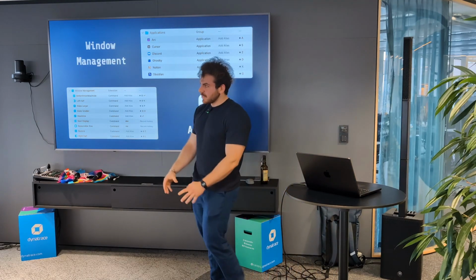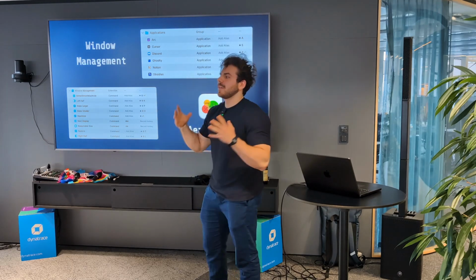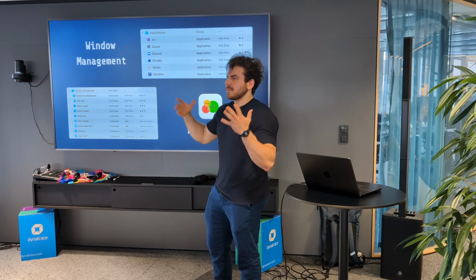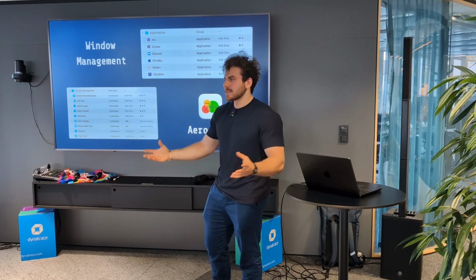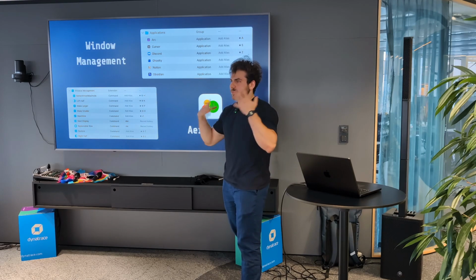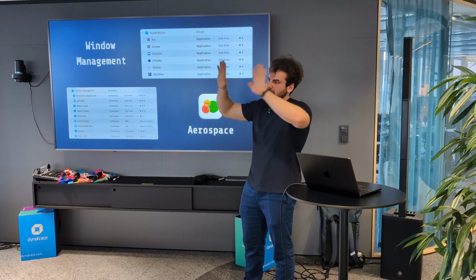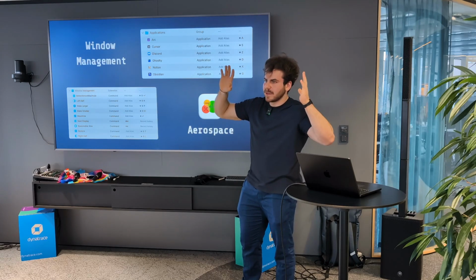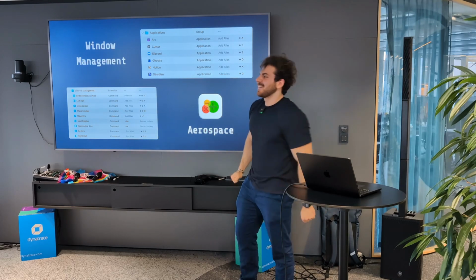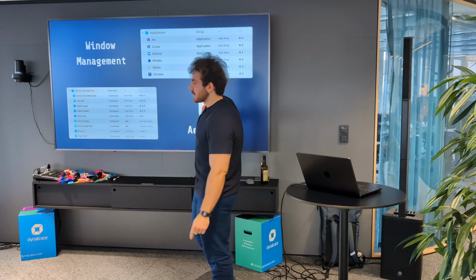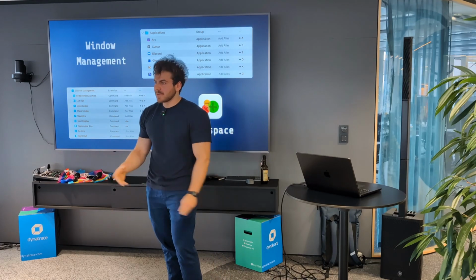i3 is a tiling window manager, right? So everything just opens up in tiles instead of windows. So when you open a browser and open a text editor, instead of being on top of each other, it would just structure it next to each other. Yeah. Perfect, and this is exactly what Aerospace is. That is Aerospace for Mac.